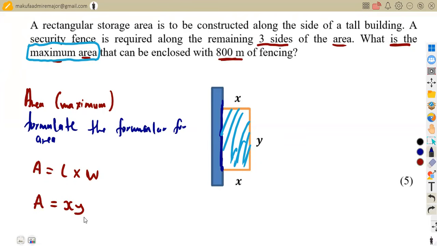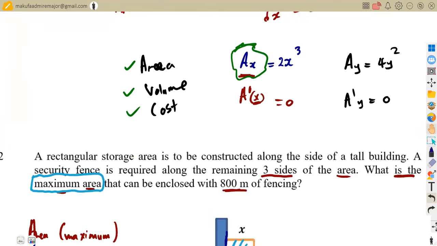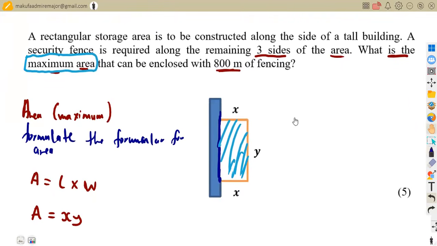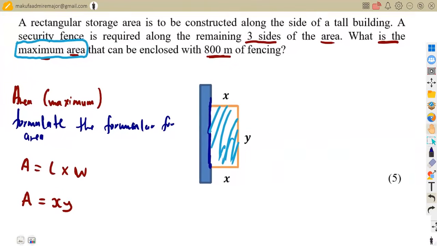If we see our area, it's written in terms of X and Y, and it's difficult for us to obtain the derivative because I said it must be in terms of either X or Y. So you find the derivative of area with respect to X, which is equal to 0, or area with respect to Y. But in this case, we can see our expression consists of X and Y. So what are we going to do so that we remain with either X or Y?